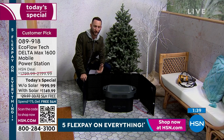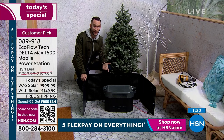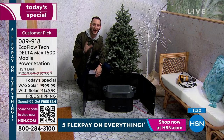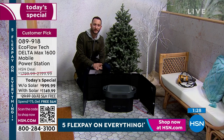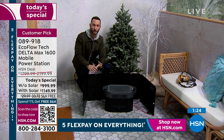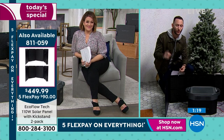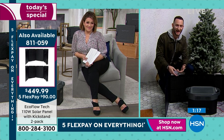So when you have your solar panels and the power station is at 100%, I can have 800 watts of total solar so that I can have, let's say, 800 watts of pass-through power to whatever I've got plugged in. So it could be for my refrigerator, my small refrigerator, full-size refrigerator, for all my phones. That means I'm recharging my phones from the sun without the residual payment, Leslie, of gas and oil.